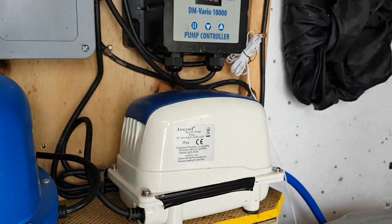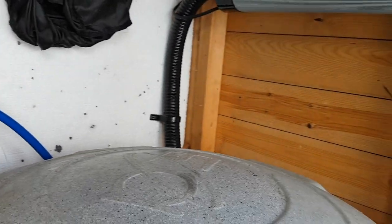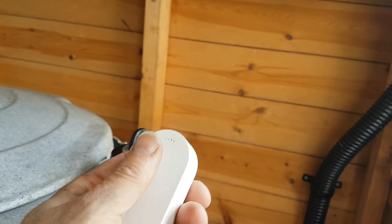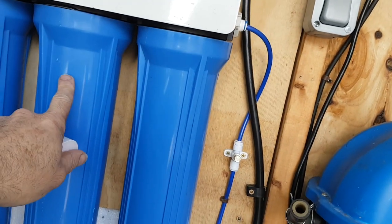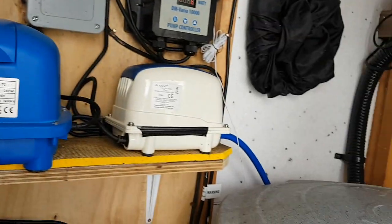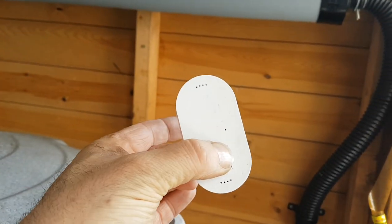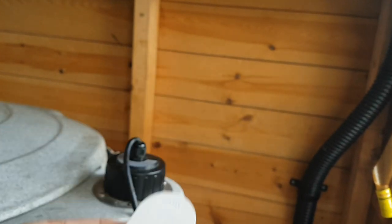While I'm in here, what I will mention, if you, again, some of you may know, I have got a leak sensor which is connected to my cameras, my pond cams, which are these. This is one of my leak sensors I have in my filter house. So if I do have a leak anywhere, obviously, I've got a small leak on this, but it's nowhere near that one. But if that did crack and start gushing out water, it would. Well, there you go. I've just touched water on my finger. So I know that works. But I do test these to make sure these are okay and the batteries are okay. I need to get my phone out to show it you. So give me a second and we'll give that a proper test.